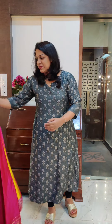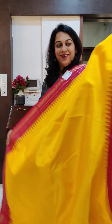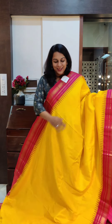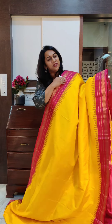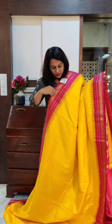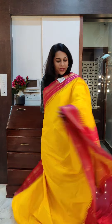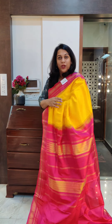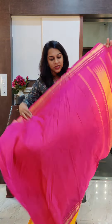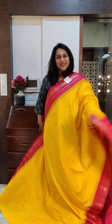The next is this stunning yellow and pink combination — one of our most favourite combinations in Irkals. It never goes out of style. So if you have any pre-wedding functions, festive occasions, get-togethers, traditional puja, or any special occasions where you want to wear a traditional saree, this is the perfect one for you. This is yellow and rani pink — a beautiful deep rani pink with reshempallu. All the sarees are priced at Rs. 13,500. If you like it, please take a screenshot and send it to me on WhatsApp.